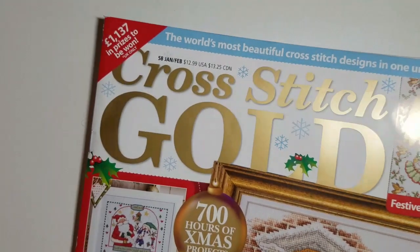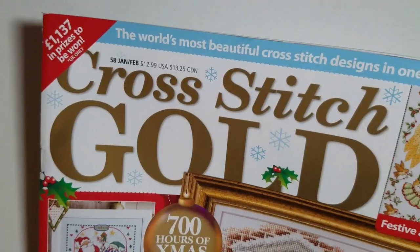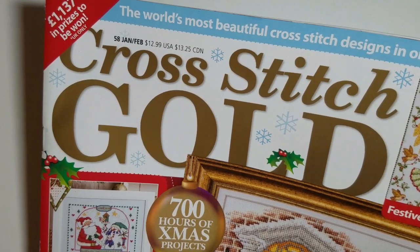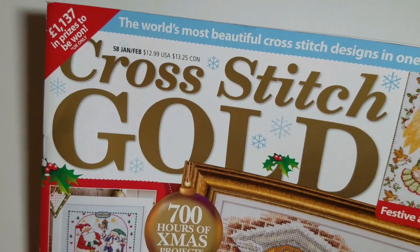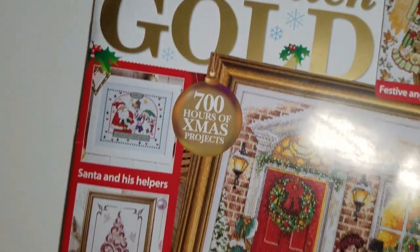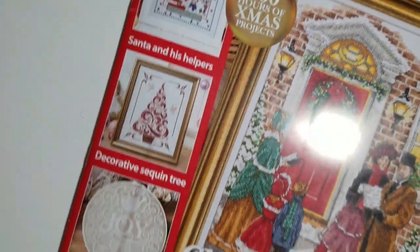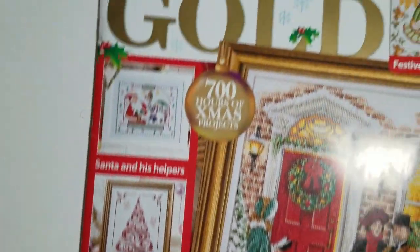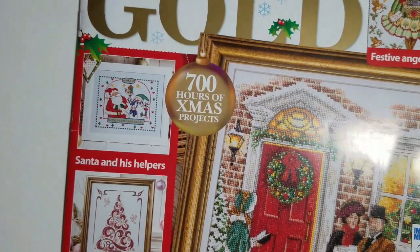Since I was in a magazine mood, I also bought a few from overseas. I bought Cross Stitch Gold, which I swear, if I could get easy subscriptions to these, I probably would, because I just love them. I can't tell you why exactly, but I do. So that's Cross Stitch Gold.